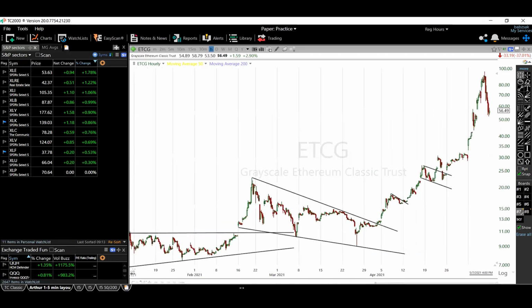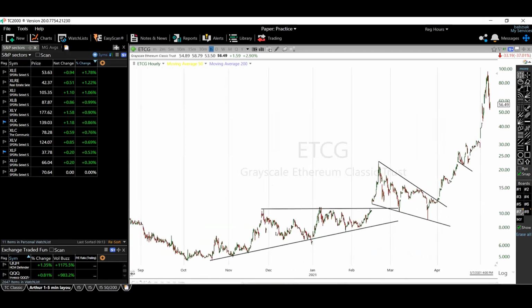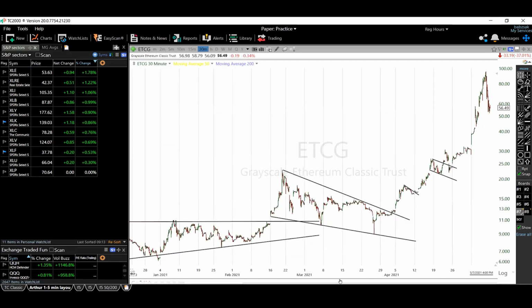So anyway, this is kind of where it looked like a bottom was coming together. We have the nice ascending triangle base here, almost 4 months, and a descending wedge here. I think this is where I got involved, either right here when it broke out or right over here. But in any case, if we take a little closer look, it was really trading really well.